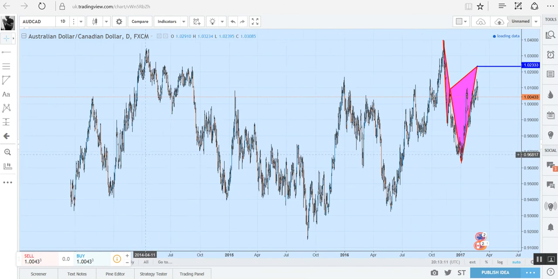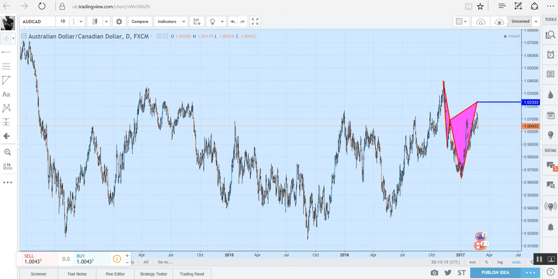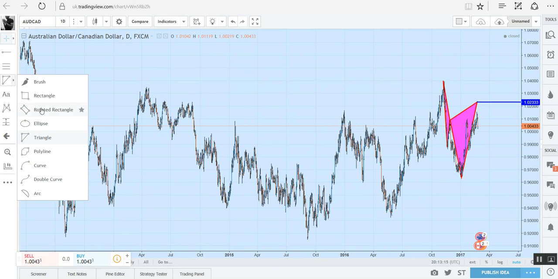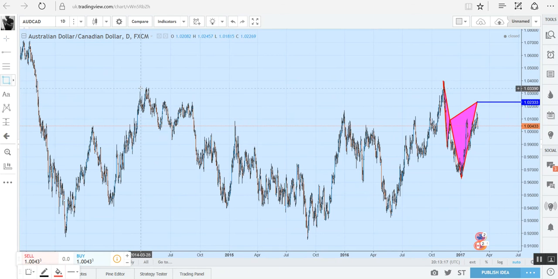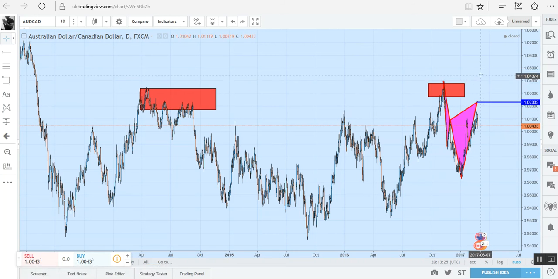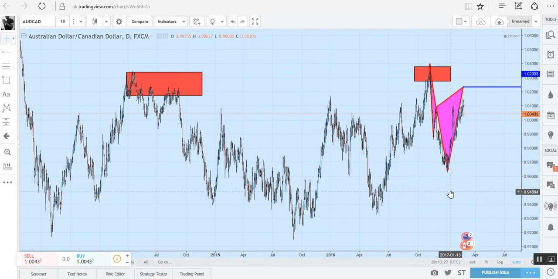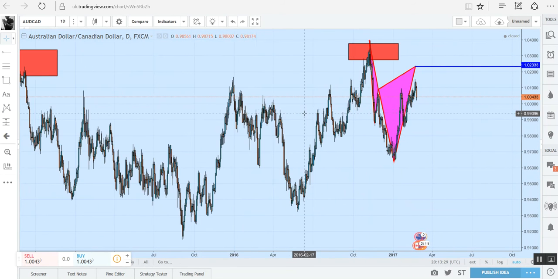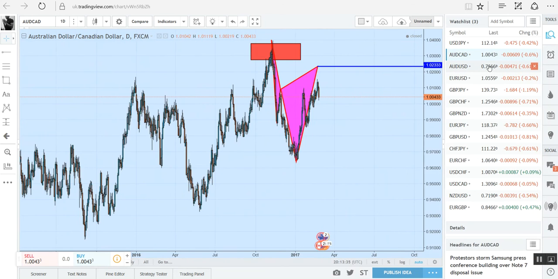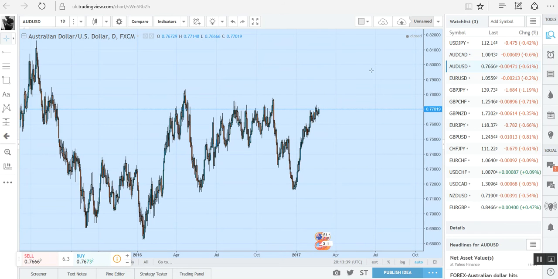So if you look at this on the daily, we can see the market has come into an interesting point, and we do have some resistance at this point. And obviously this is the highest high. So we do have a chance that this market can come into this zone, and we can get a move back down once this cipher pattern completes. So anyway, moving on, the next currency pair. This is just basically a structure trade on the Aussie dollar.